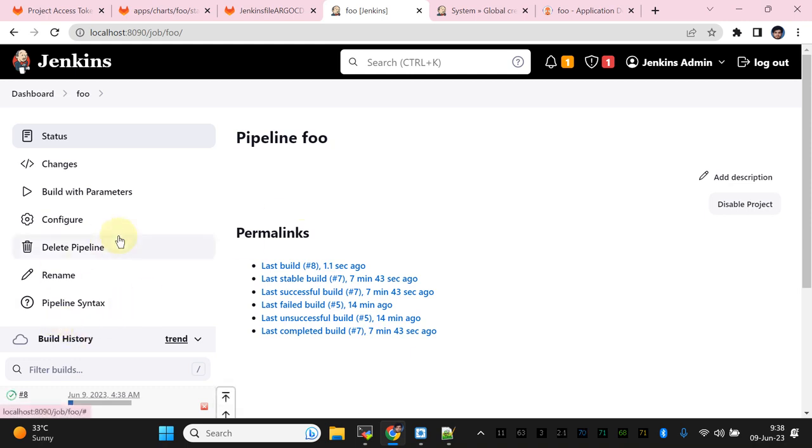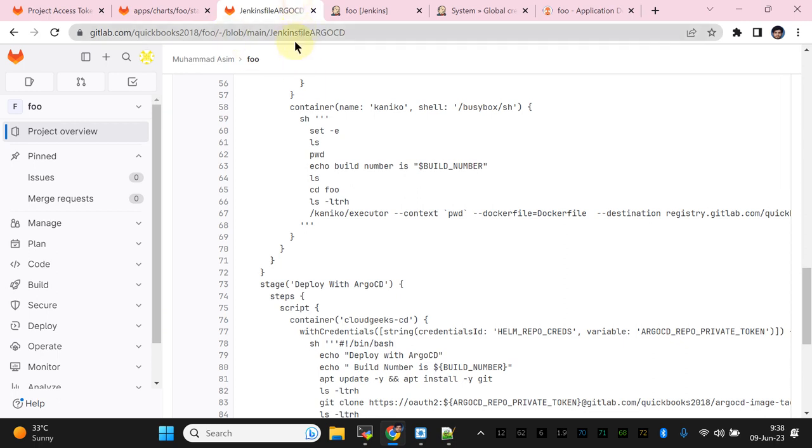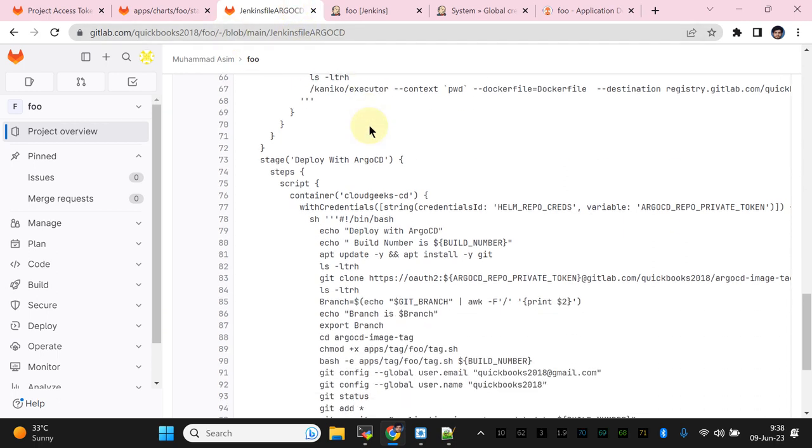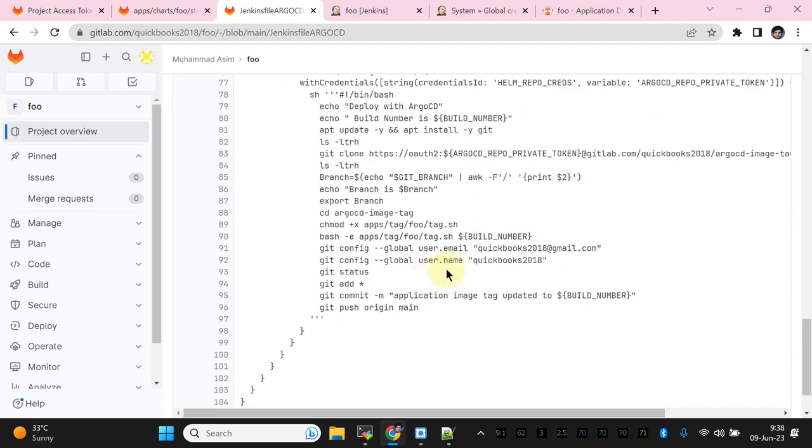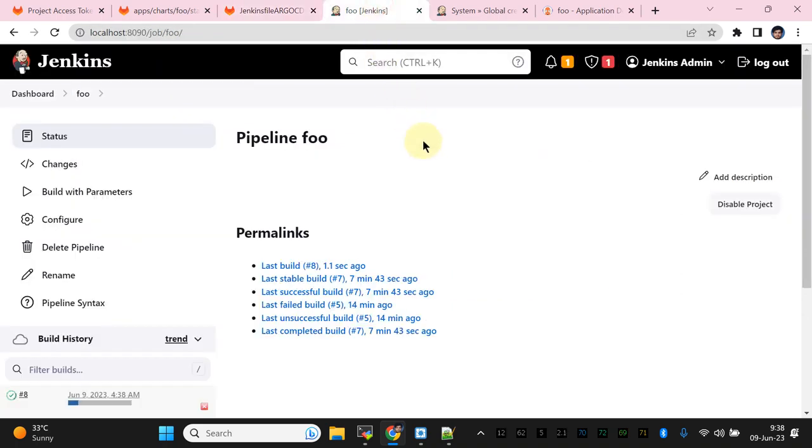Here actually we are using, let me show you, the ArgoCD part here. This part, with tag.sh, is going to update the foo tag. It has actually updated this particular part.